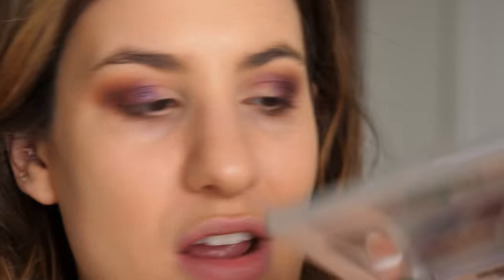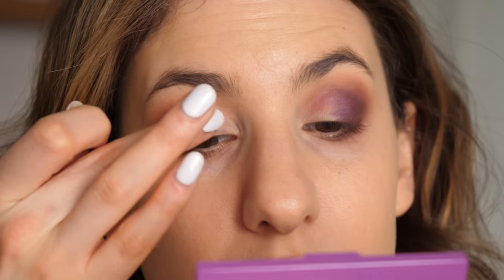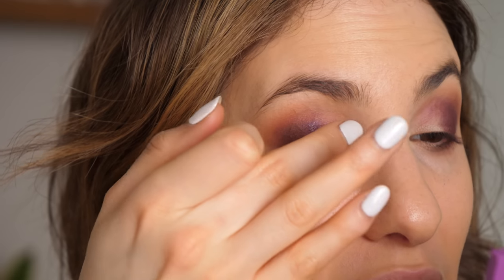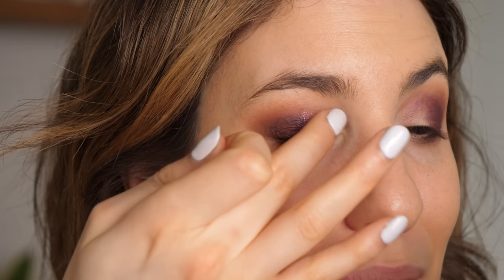Now I'm going to go into the shade over here — this is more metallic, sort of like a pinky rose gold — and I'm going to pick that up on my finger and just pop that. Wow, that just made up for the disappointing purple. This is so pretty — that is not what I expected at all. This is so much more like bright and foiled than I imagined it would be. That's gorgeous.